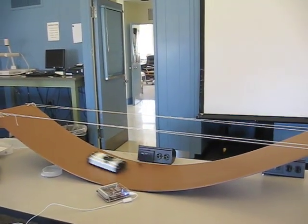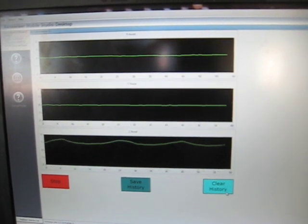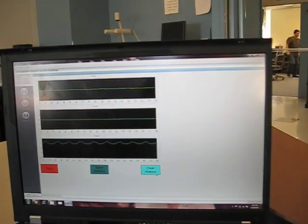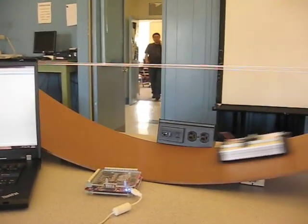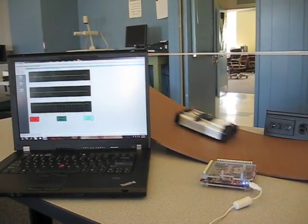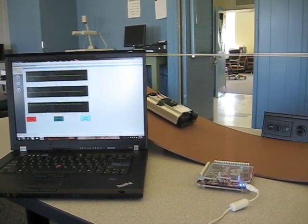Now all that is left for the student to do is to set the cart in motion. The Mobile Studio desktop software displays the cart's acceleration in real time right on the student's laptop screen. This actively demonstrates the specific relationship between the cart's motion and variations in the acceleration data. Furthermore, students can save and analyze the collected data to obtain equations for the cart's velocity and position, giving them a more intuitive understanding of the entire physical system.